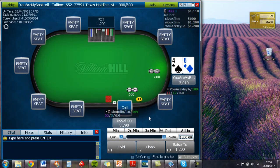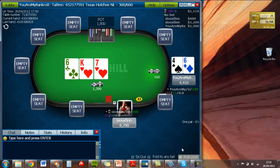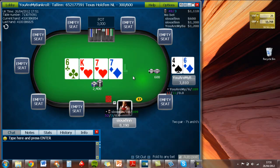Or I try and annoy my opponent in a fashion. For example, going all in repetitively. You obviously need a few good hands in a row, but going all in repetitively will eventually make them call you with a weaker hand.